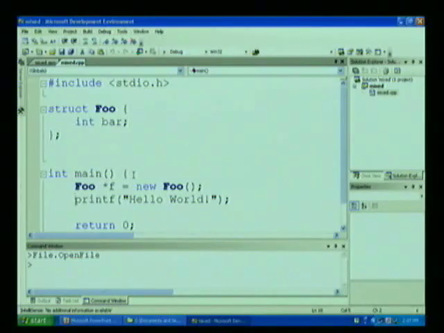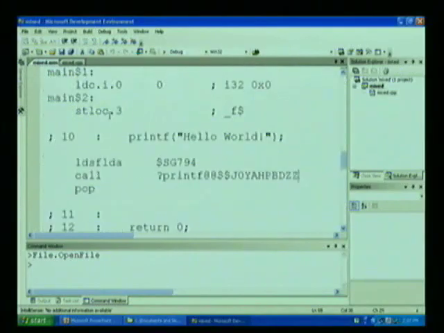So what it has to assume off the bat is that it could be either way. So it says, well, it might be managed. If it is managed, I definitely want to call into the managed entry point, so I'm not going to cause myself some performance problems by choosing the native entry point. So I'll leave my door open here and just refer to this symbol. But then, when the linker sees this, and sees that the method implementation is actually in native, something has to happen, because as we just said before, you can't call directly from MSIL into native.